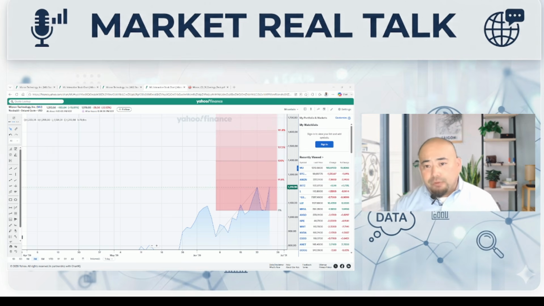But this is the Fibonacci projection. I wanted to share that with you so you can get an idea of what's palatable for you if you're looking to sell the stock you're holding right now. If you're buying, it obviously looks like there's a lot of good upside. At the end of the day, all these indicators, the RSI, the volume, the price action, the Fibonacci, are there to gauge and give us clues on how to make our best assumptions.